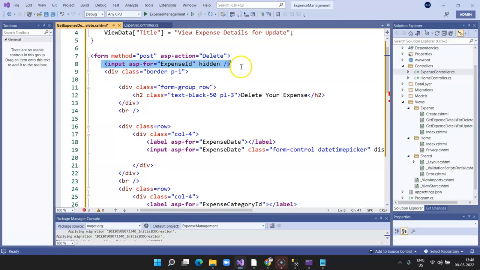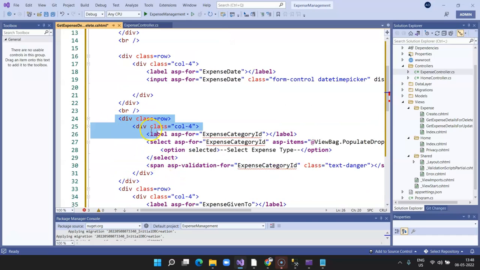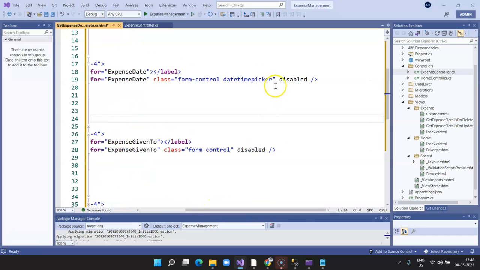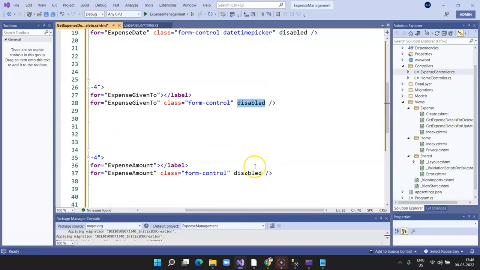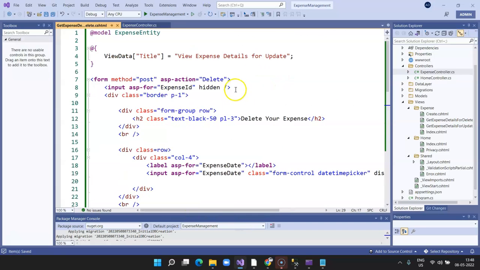We still have an expense ID as a needed parameter. We have an action method called delete, but for every control we have one more additional property set called disabled, disabled, and disabled. So you'll only have a read only view. We take a final call and then click on the button delete, which will call this method in the controller class called delete and actually delete the record.